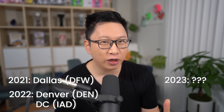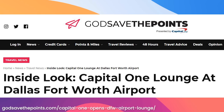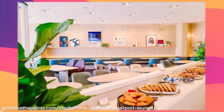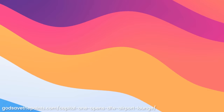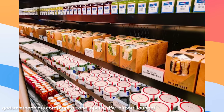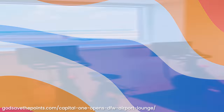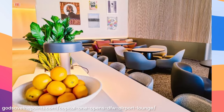One of the negatives about the Capital One lounges is that there aren't that many of them — there's one in Dallas right now, and they still need to expand their footprint. The lounge is 10,000 square feet near Terminal D, with pretty solid amenities: semi-private work areas, relaxation rooms with blankets, grab-and-go food like sandwiches, an actual dining area, espresso bar, local beers, a yoga room, a cycling room with Peloton bikes, and showers.